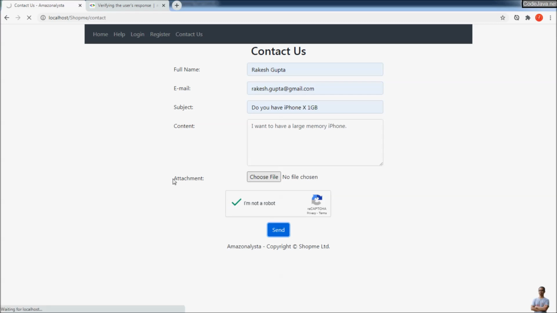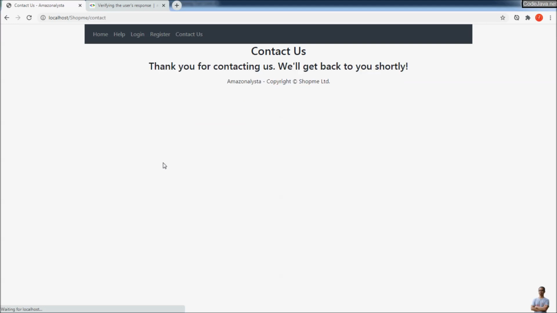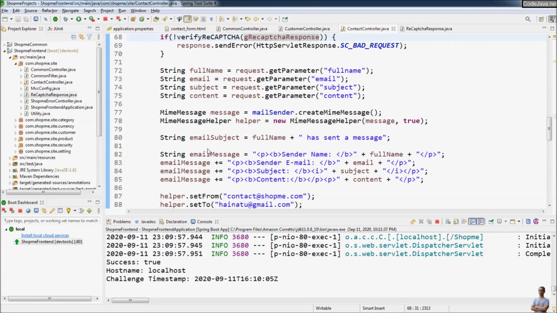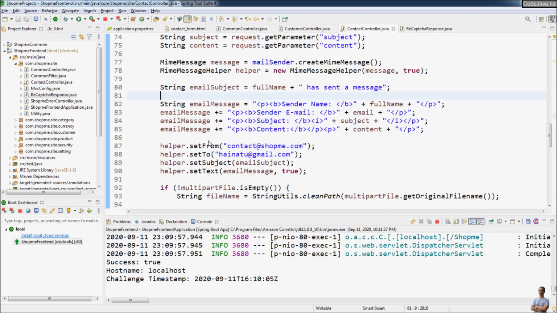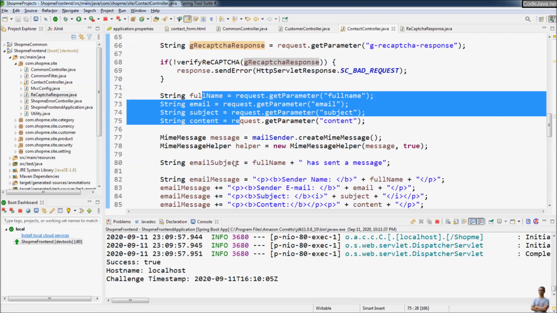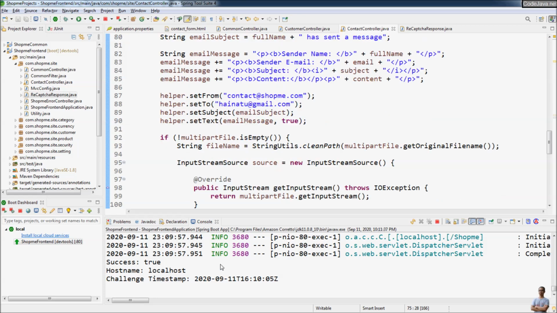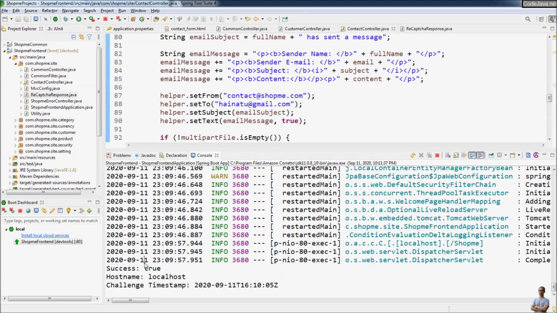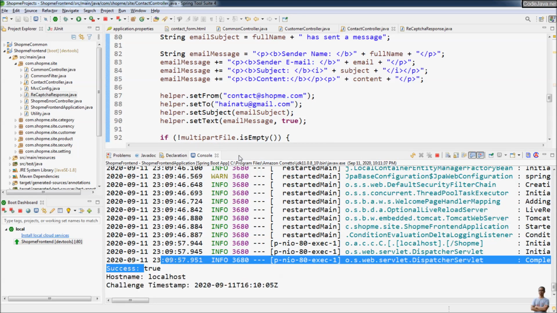Here we go. You can see the response. Thank you for contacting us. We'll get back to you shortly. That means an email was sent to the website owner because the code was executed. And in the console view, you can see it prints the response from Google reCAPTCHA, success true here.